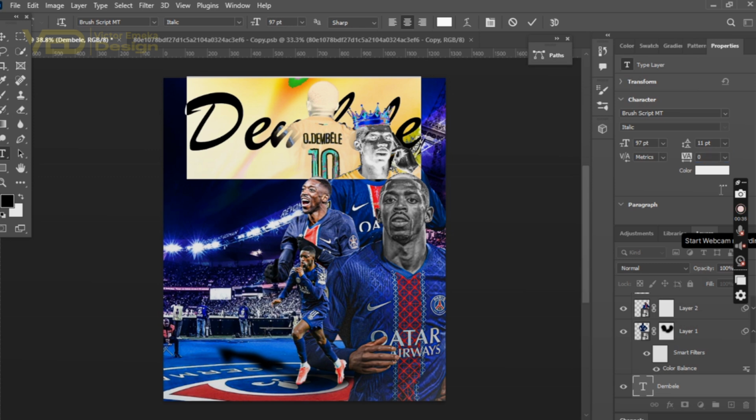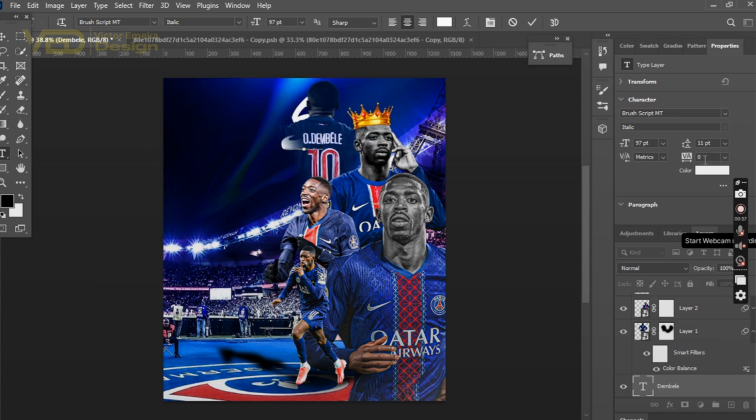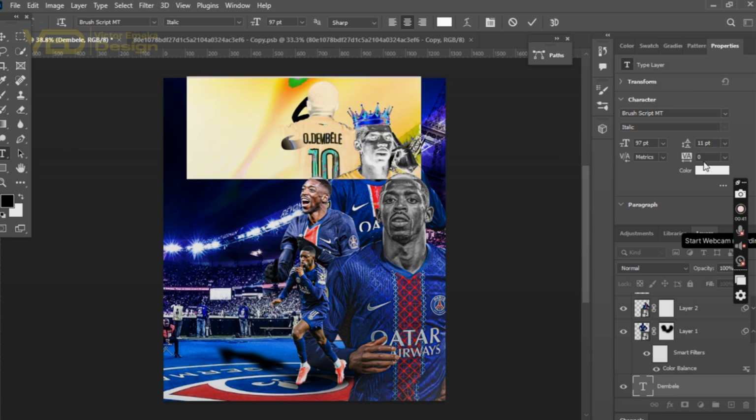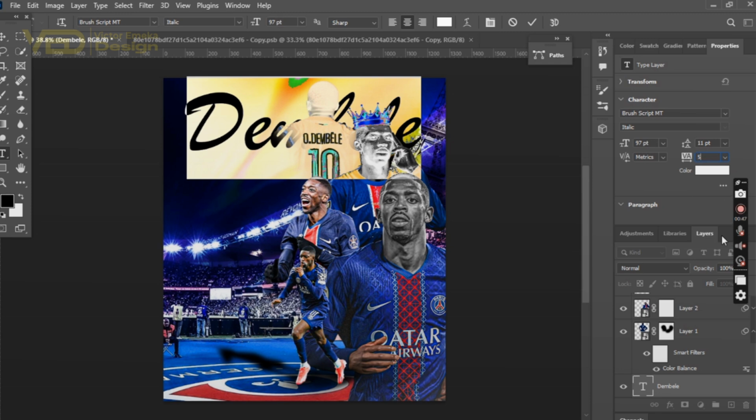You have to pick the color. Okay, the color is white, and these are just a few adjustments that I'm trying to make, and you can see them for yourself as well.